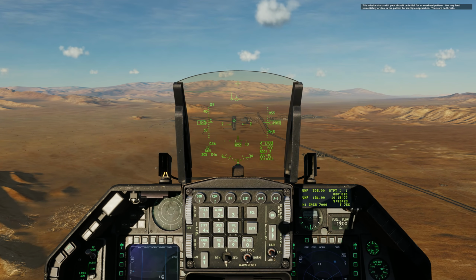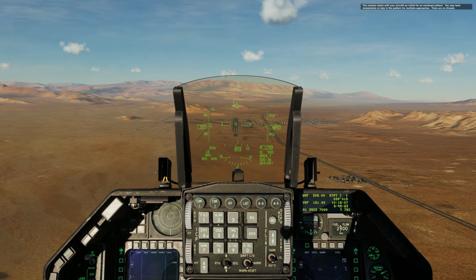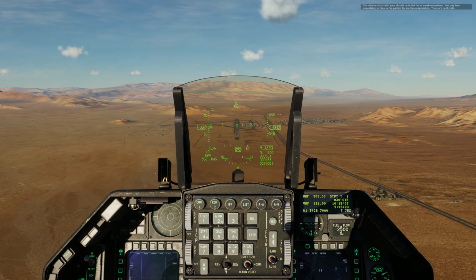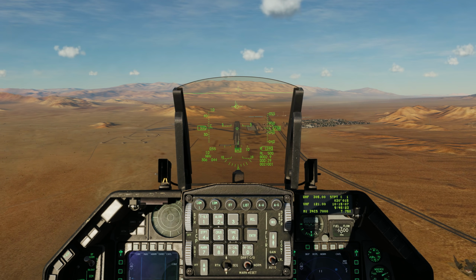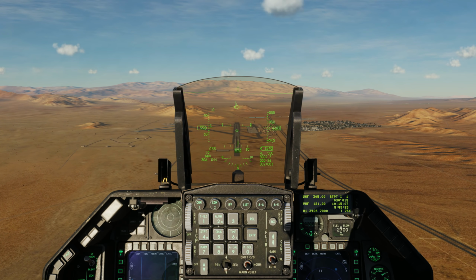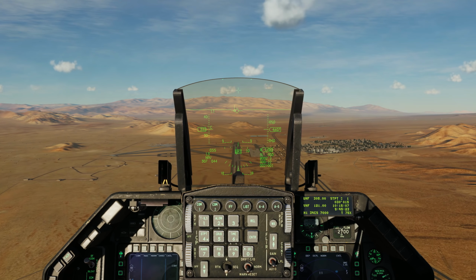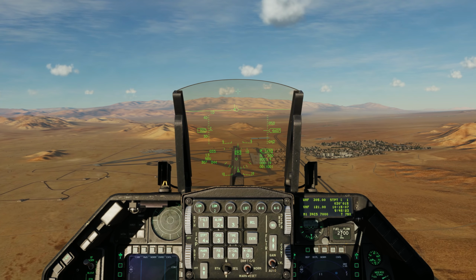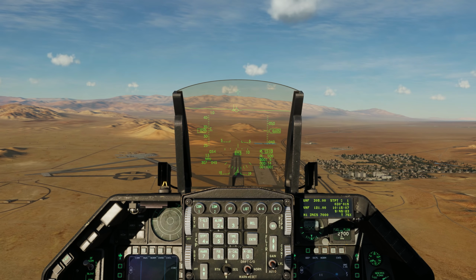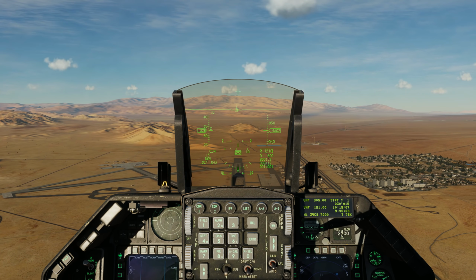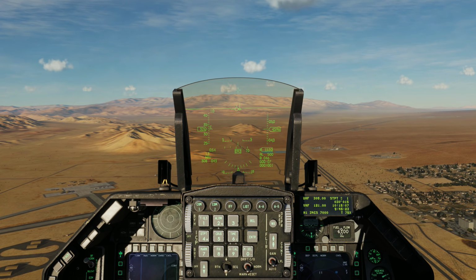So at this point, we're on approach to Creech, and on the HUD, we have our airspeed on the left side, our altitude tape on the right side, the heading tape in the middle, and right in the middle of the pitch ladder, we have the velocity vector. And again, we're going to be shooting for about 325 knots, so again, between 350 and 300 knots. And given the airfield elevation, we're going to be looking for a barometric altitude of about 4,600. And also below that, next to the R, you can see the radar altitude, which is about 1,500 feet, which is what we're shooting for.